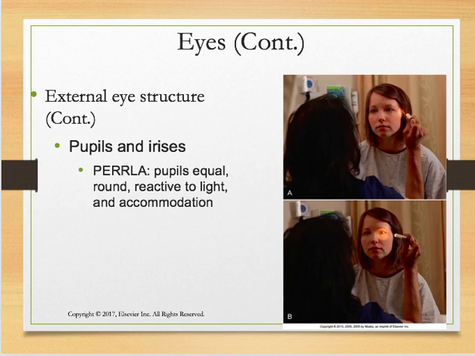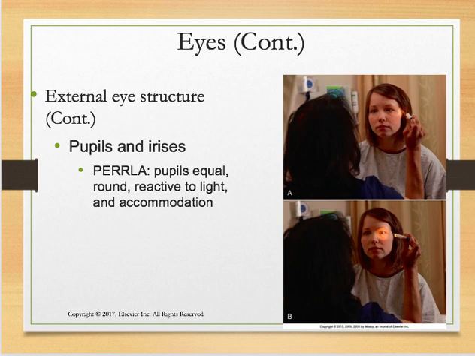And you shine the pen light into each side of the eye. Are the pupils equal? One's not big and one's not small, right? If they're pinpoints, that can be a sign of a concussion. So are the pupils equal? They should not be different sizes. So that's the PE, pupils equal. Are they both round? A blown pupil, where it's lost that round shape, the black part, is a serious sign of a neurological issue.